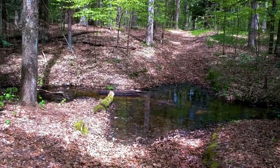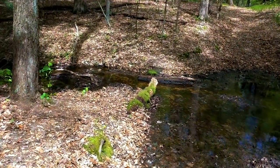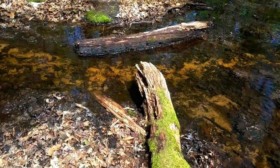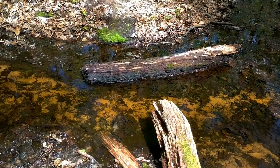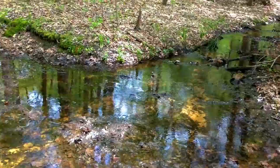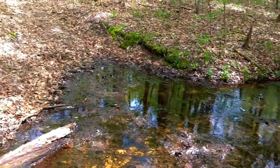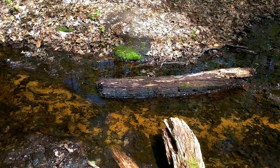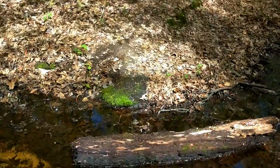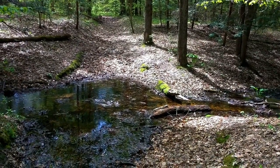Came to a spot here where the trail crosses a little creek, and there's water flowing in the creek, and there's a log here that looks like it goes most of the way across. If I can walk out to the end of this log and then step onto that other log, then I'll be across the creek and I won't get wet feet. So here we go. I'm going to put the phone away so that I don't drop it in the water. Okay, I made it across, no problem. It was an easy couple steps.